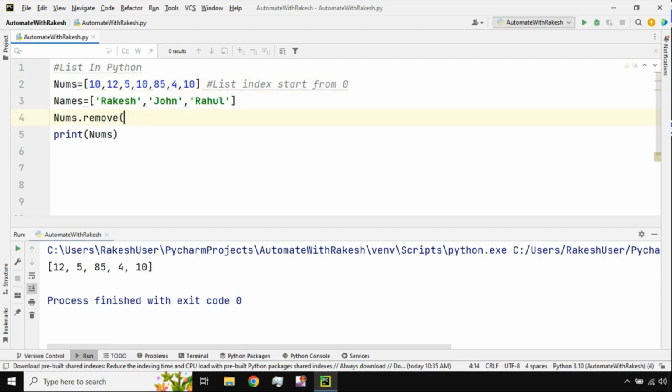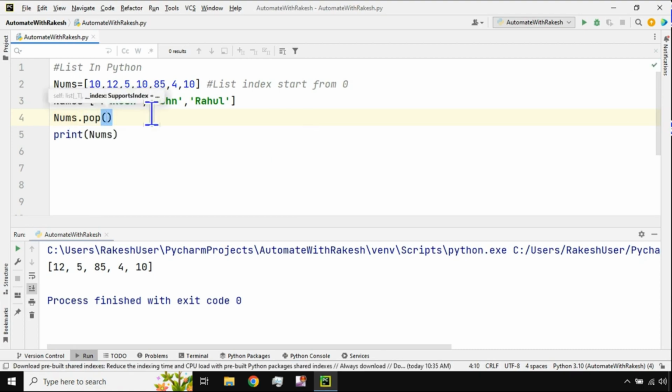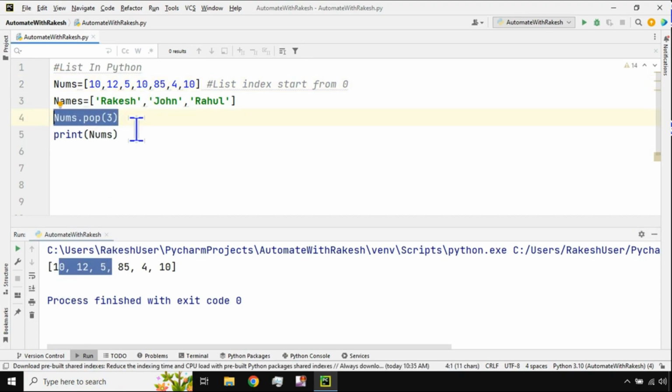Now for that, pop means what? Pop out, throw it out, right? Pop it out. So I'll use the function called .pop, right? This has an option to delete a value using the index number. So here the index number is 0, 1, 2, 3. The 3 is the index number, so I'm going to say 3. Getting it? Now if you print this, the output will remove this 10 from here and print the rest of it. You can see after 5 there was a 10, and the 10 has been removed. So to remove a value based on the index number, you have to use something called pop.